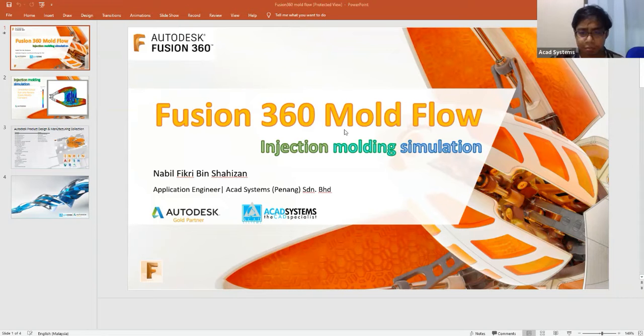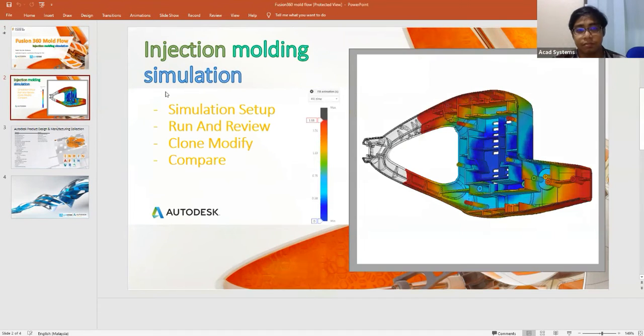This is included inside of Fusion 360's standalone simulation. Previously, Moldflow was also inside of Inventor Tooling, but it has been removed, and now it is added inside of Fusion 360. So we're going to take a look at this injection molding simulation software.